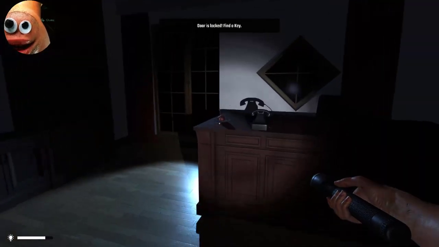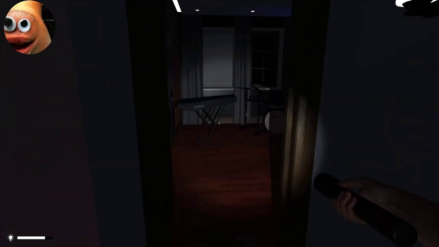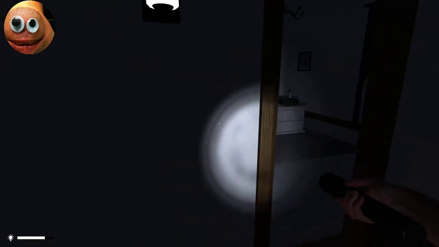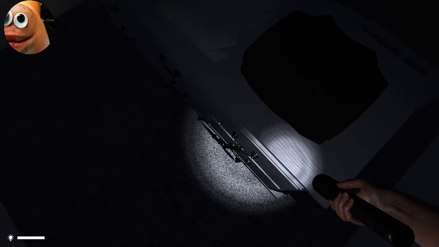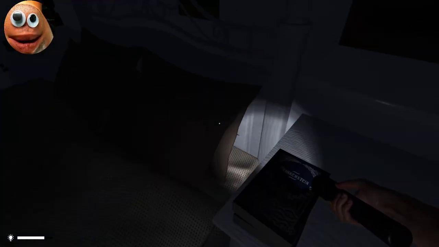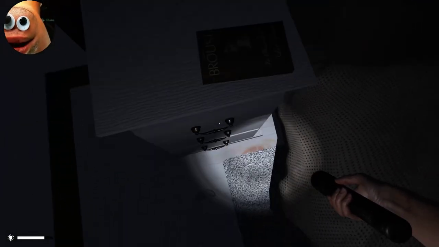Door is locked. We need to find the key. The question is, where the F is the key? We need to find that key. Key, where are you? Don't give the scared thing out of me. I'm already scared. I'm already born scared. I can turn off the light. I can turn it on. But where the F is the key? Frankenstein, where the F is the key? Key, where are you?